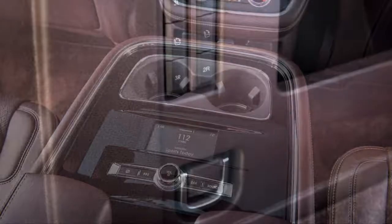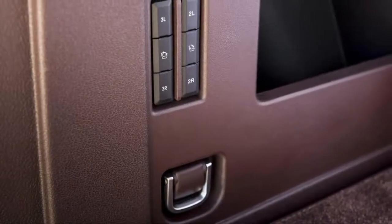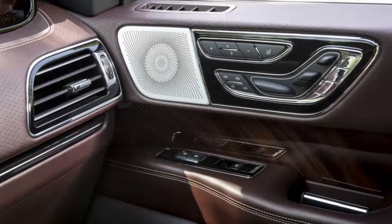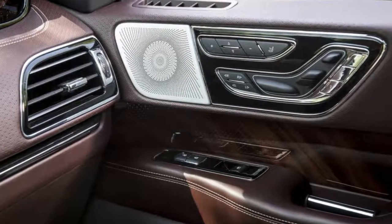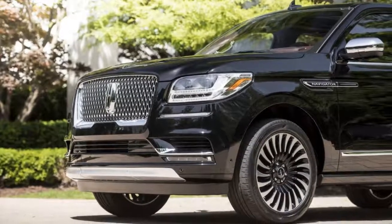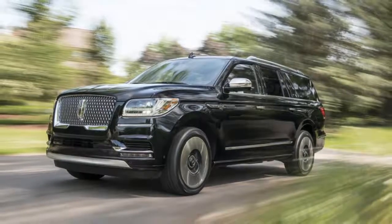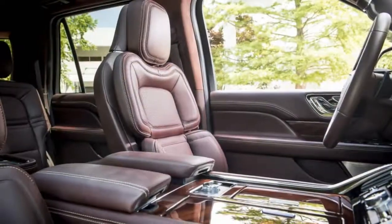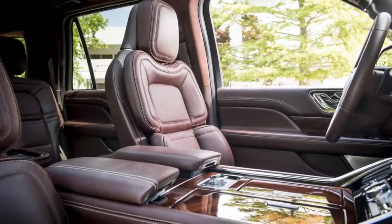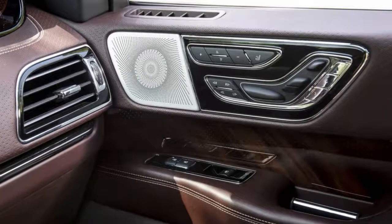The Navigator may not have deep-lug off-road tires, hugely blistered fenders, or a long-travel off-road suspension, but behind Lincoln's elegant and giant grille beats the heart of the Ford Raptor. Lincoln's 3.5-liter twin-turbocharged V6 makes the very same 450 horsepower and 510 pound-feet of torque as it does in the Raptor — that's a 70 horsepower and 50 pound-feet of torque bump over the last Navigator, and it trumps the big, thirsty V8 in the Cadillac Escalade by 30 horsepower and 50 pound-feet.